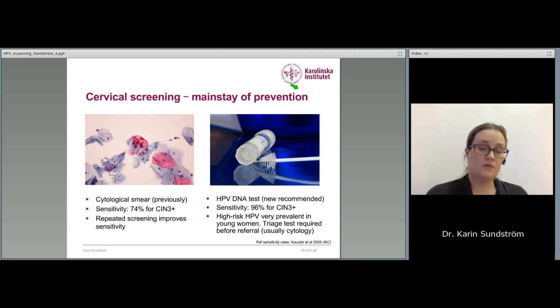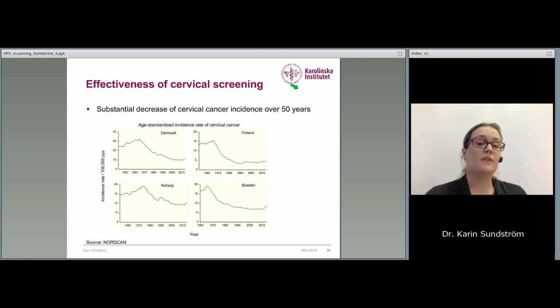Some algorithms also suggest, and are evidence-based, that you can immediately refer women positive for certain HPV types, 16, 18, and 45, directly to colposcopy. A full review is beyond the scope of this lecture, but suffice to say that there are several evidence-based and positive new recommendations available, depending on context and resources available. I would also like to say that in low resource settings, there are other technologies available, such as visual inspection with acetic acid.